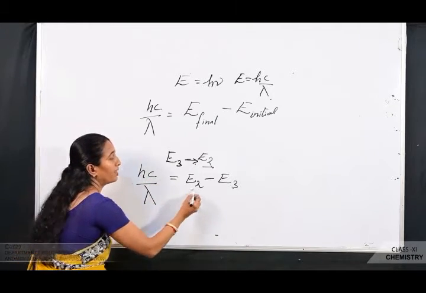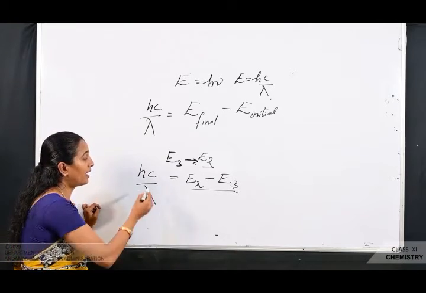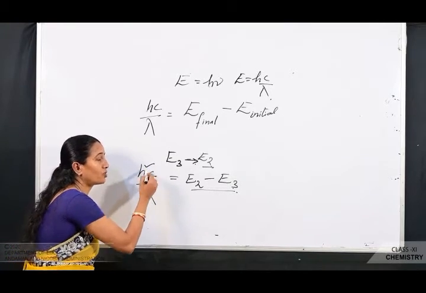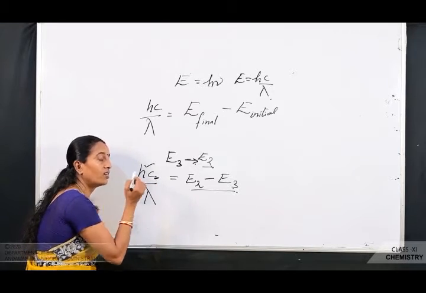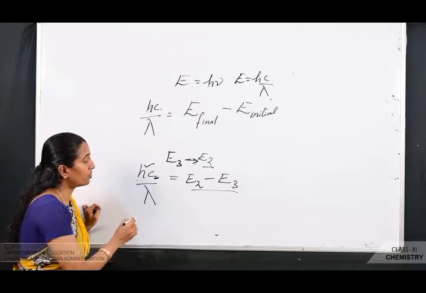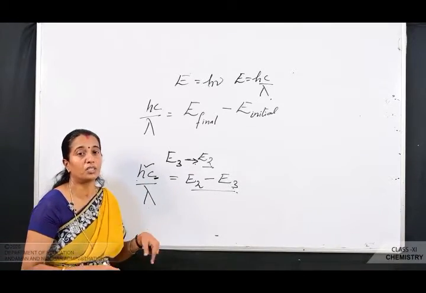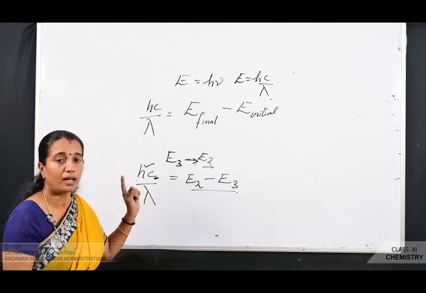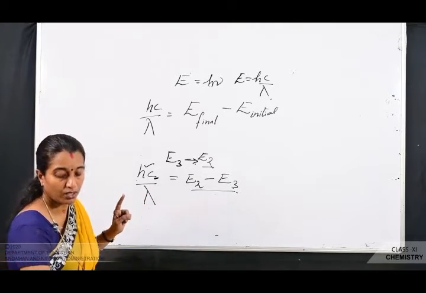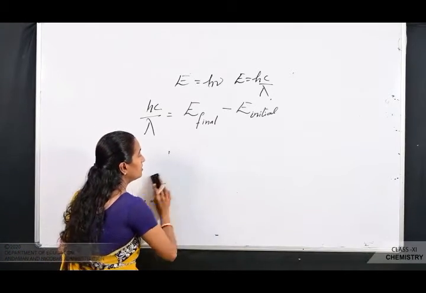Using this, if we know the energy difference, we know how much energy it is emitting. Here h is a constant, called Planck's constant, and c is the velocity of light, which is also a constant. So, using this we can find the radiation emitted by the given electron, that is, 1 by lambda, or lambda will give you the value. This is one of the things about the third postulate.